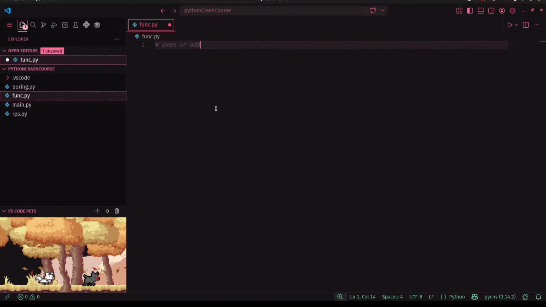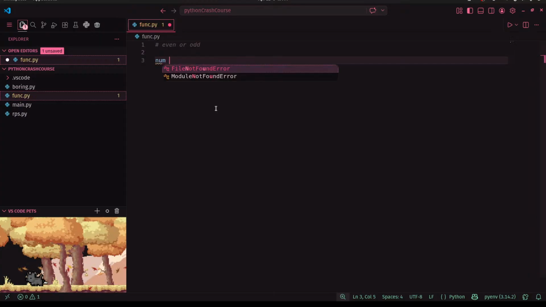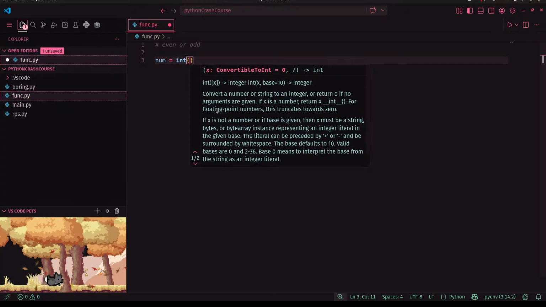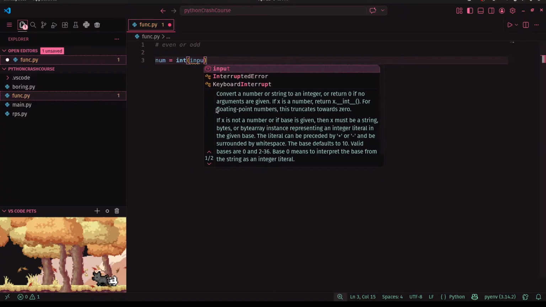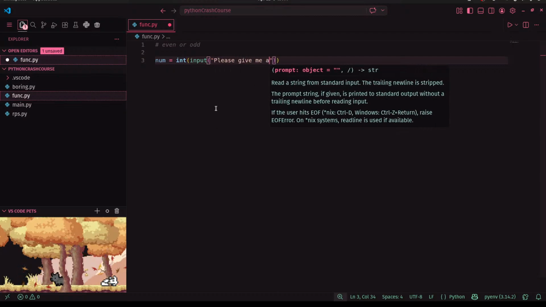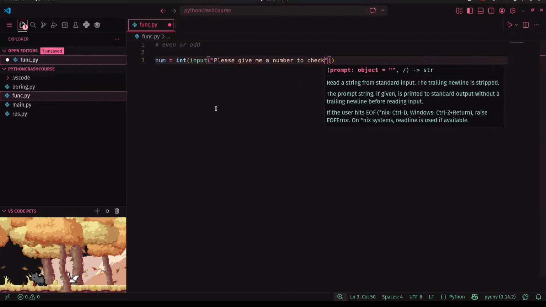Even or odd. So we'll get a number that we'll ask for the user to give us. Please give a number to check.